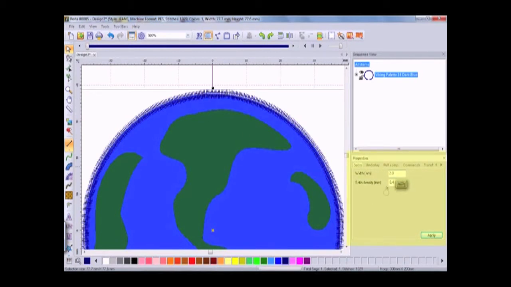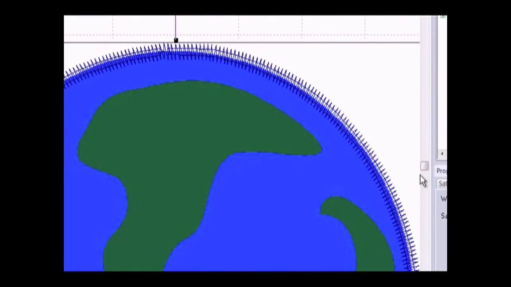Now remember, you can always control the density of a stitch as well. I can change that from 0.4 millimeters, which is usually good for most standard embroidery directly on a garment, but we'll go to 0.6. That'll loosen the density, and you see that the stitches have changed.